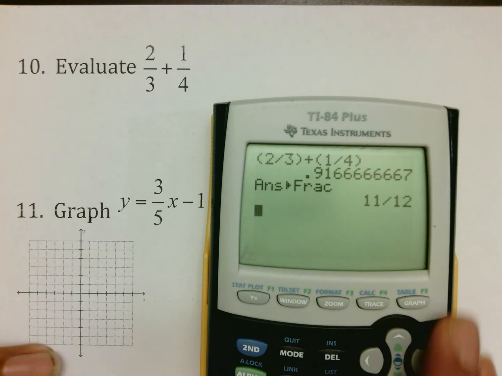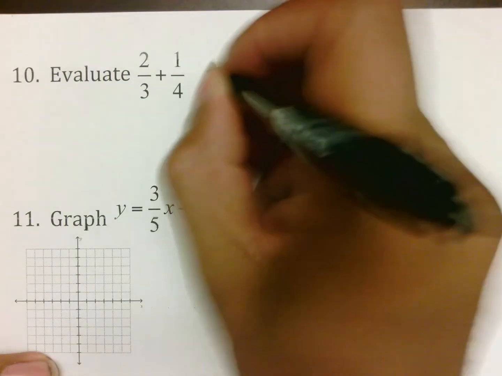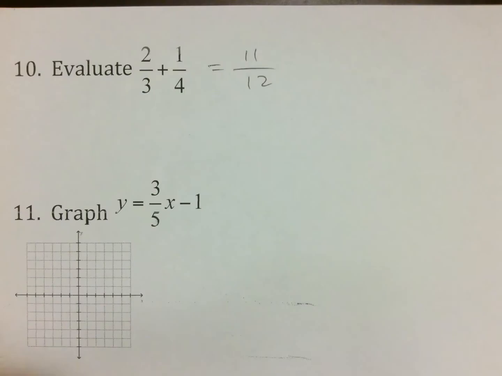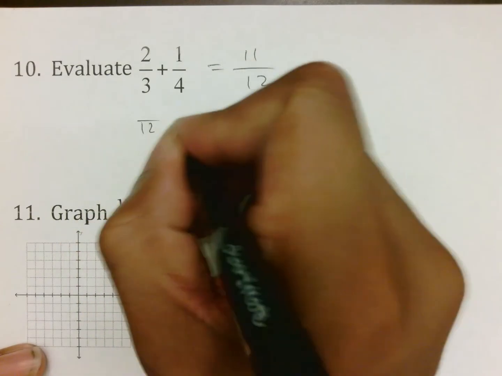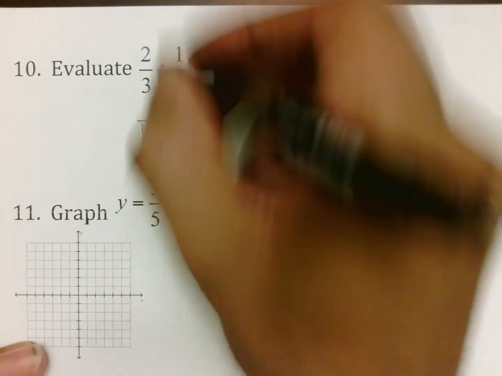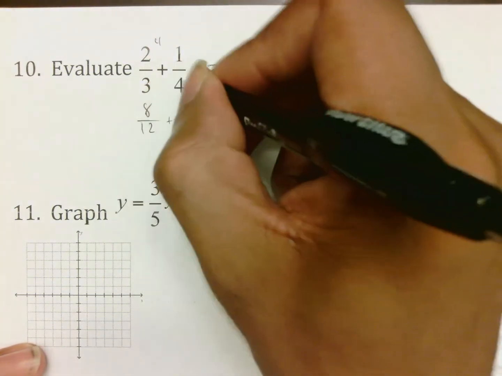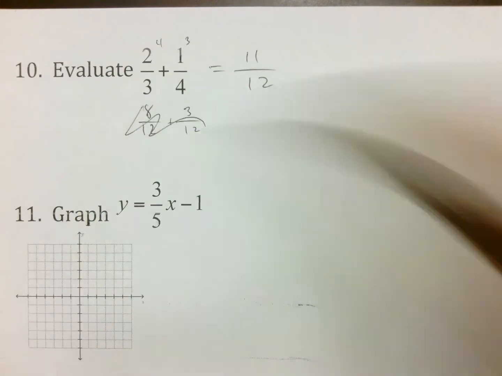Again, you should try this for yourself, because you are getting ready for a test, and a question like this is definitely going to be on there, and you should be able to tell me if that's 11/12. Whether you do it by finding the common denominator on both of these things, the way we learned, and saying this has to multiply by 4, so it turns into 8. That multiplies by 3, so that turns into 3. I don't care whether you show me that or not.